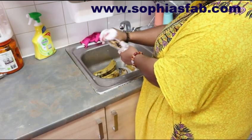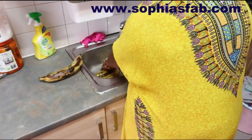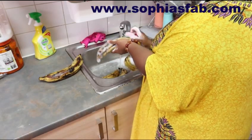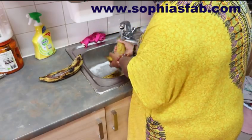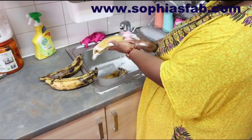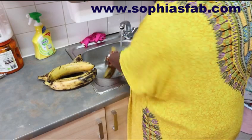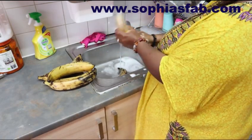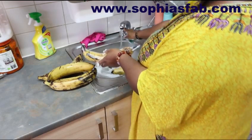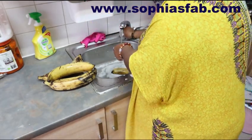This plantain - they are big, but they cost me three for two pounds. I don't know why - they're just increasing the price of everything. Normally plantain is three for one pound, one pound twenty maximum. But I bought this for three for two pounds. I'm just giving them a quick wash, then I'll slice them and fry them. I'm going to be using the same oil I used for the puff puff - it doesn't matter, it's home cooking.